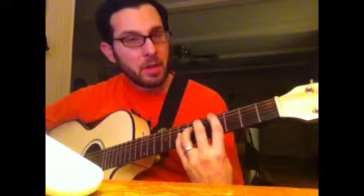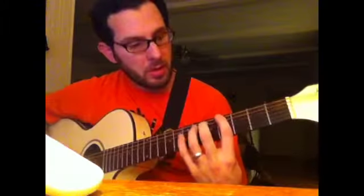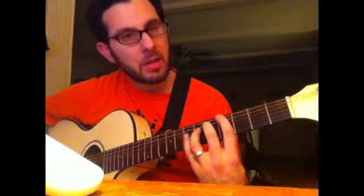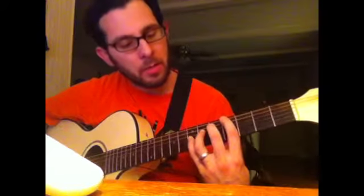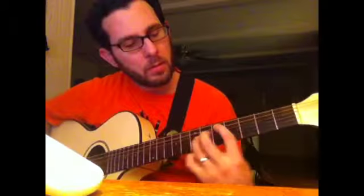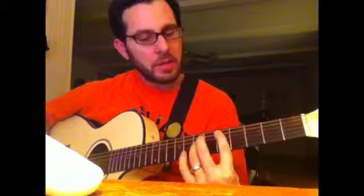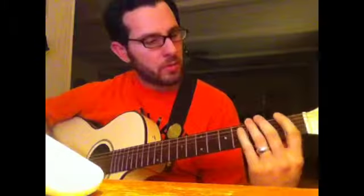So there's the first grouping of notes per string, and this is the second grouping of notes, starting on the 4th fret, 5th, 6th, and 7th, okay? So you've got two octaves there. Get that G sharp octave and the D octave right there. Okay, so you've got that.